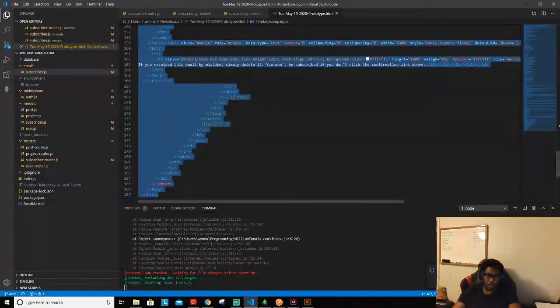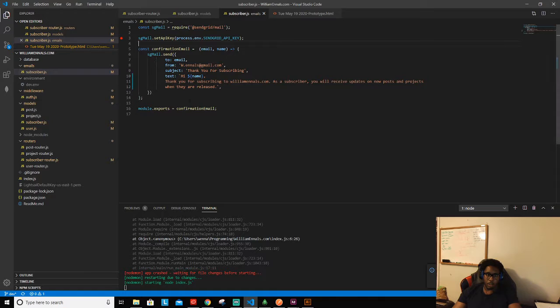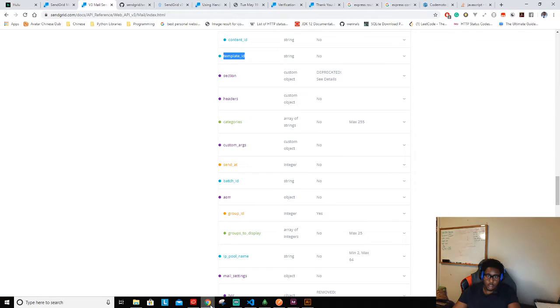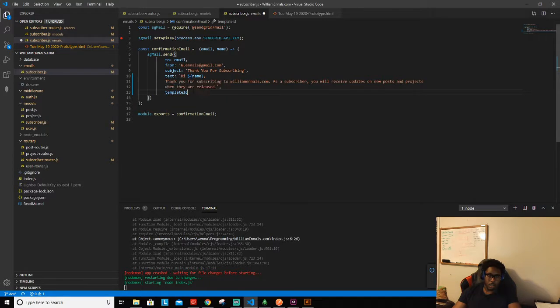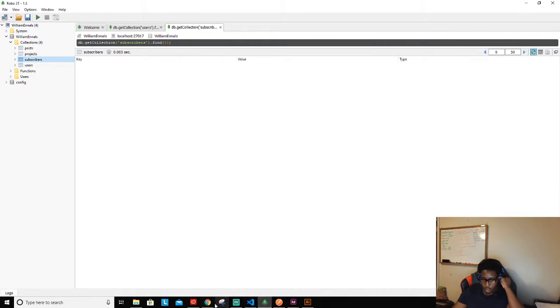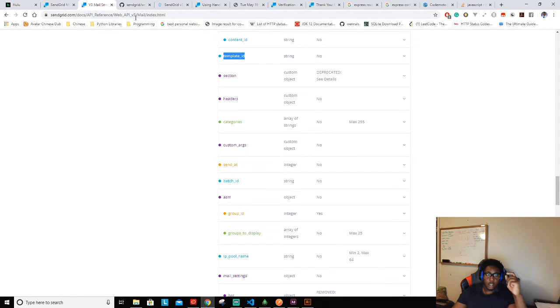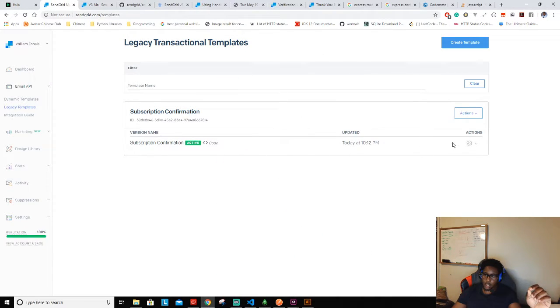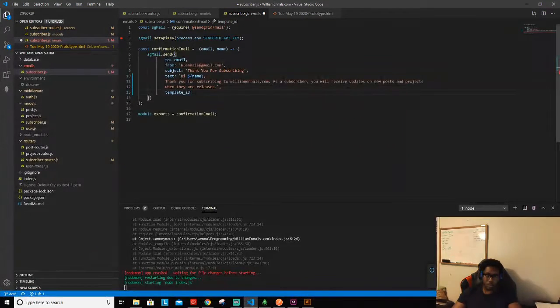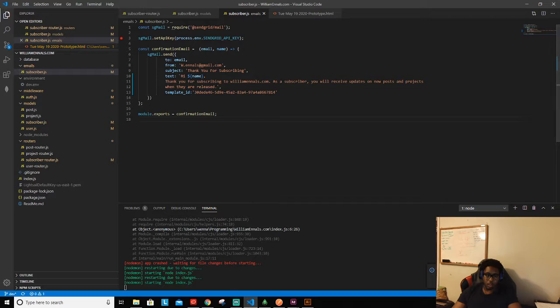So if I go over here and in this thing I do template underscore ID, and then I need to put in the ID that was given. And this ID is here. So I can put that in as a string. Save that.